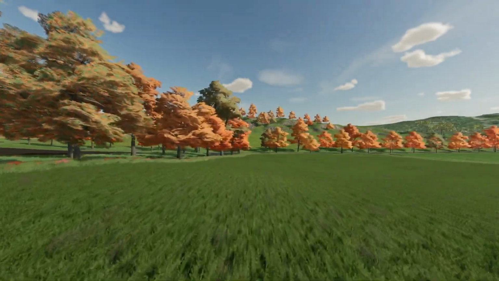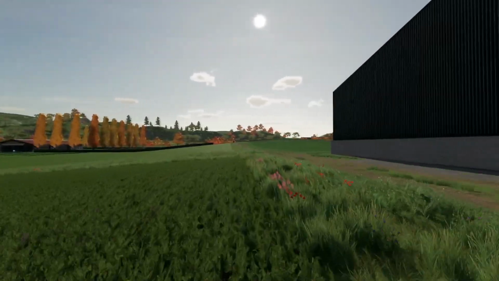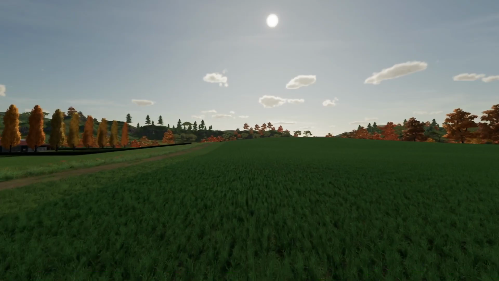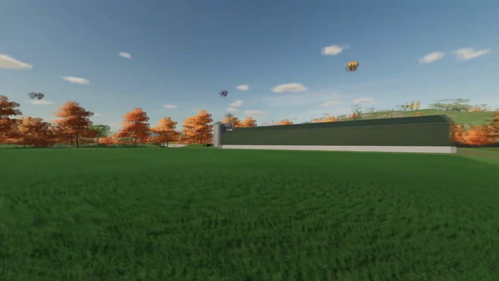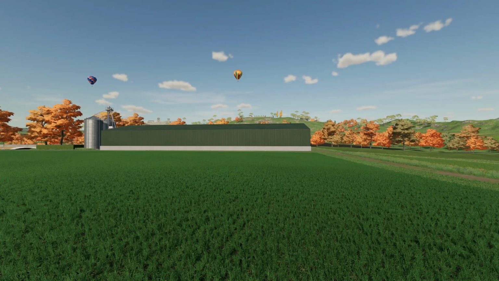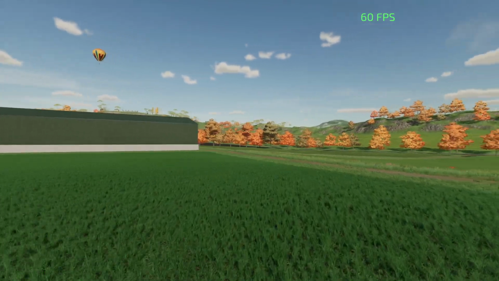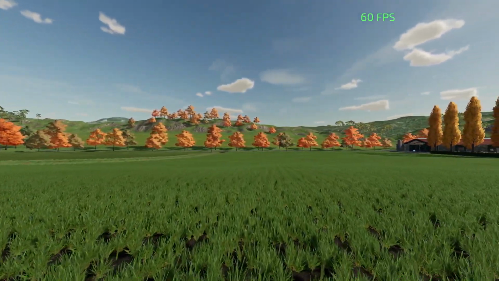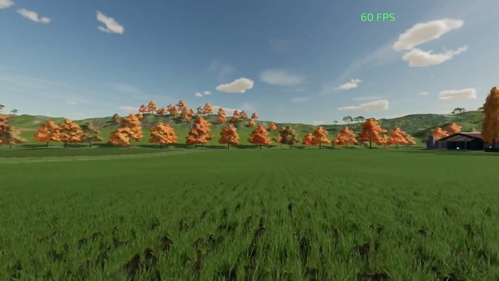You can see straight away we've got lines down the canola. The grass is a little bit more regimented now and thicker. But still run at 60 FPS, which those who tried the XMLs in 19 will know didn't always work.